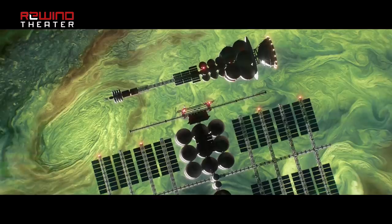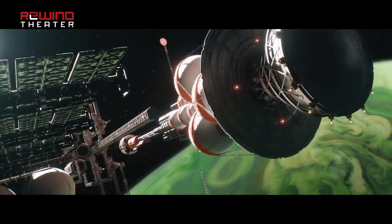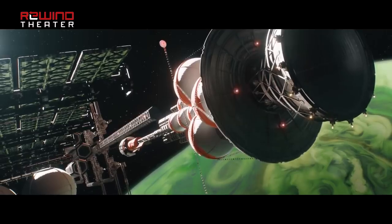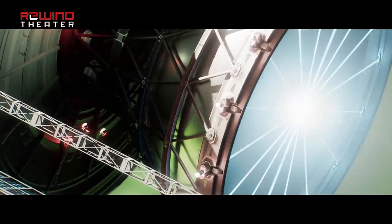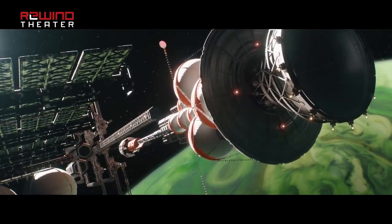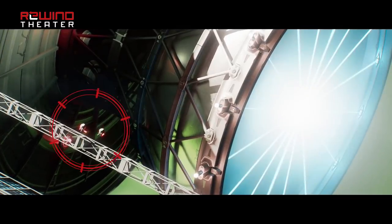Speaking of interstellar travel, here we get a better look at the big engine on this spacecraft, which is inspired by the Daedalus Fusion Drive project from the 1970s. Simpson says this engine is basically riding a tiny star inside a bucket, and this one is nowhere near as destructive as they can get down the technology tree. Since resource collection will play a big role in interstellar travel, we start to get a better idea of why this orbital base is orbiting a gas giant. Let's take a moment of silence for the two Kerbals who are just straight-up dead, thanks to the radiation coming off that drive.